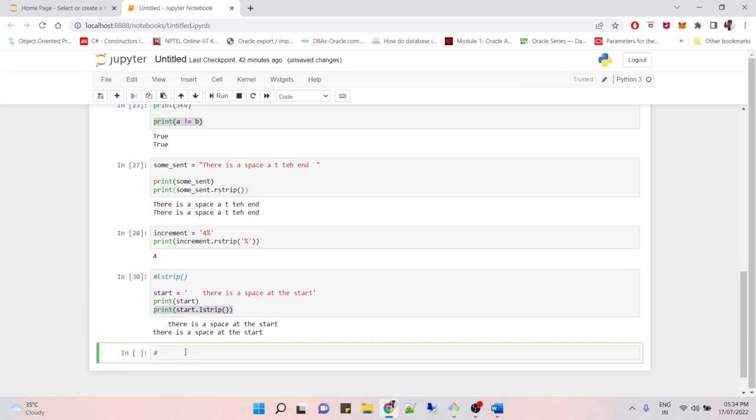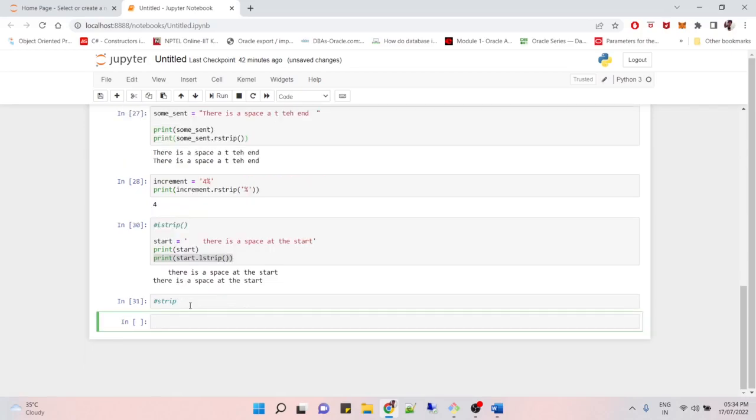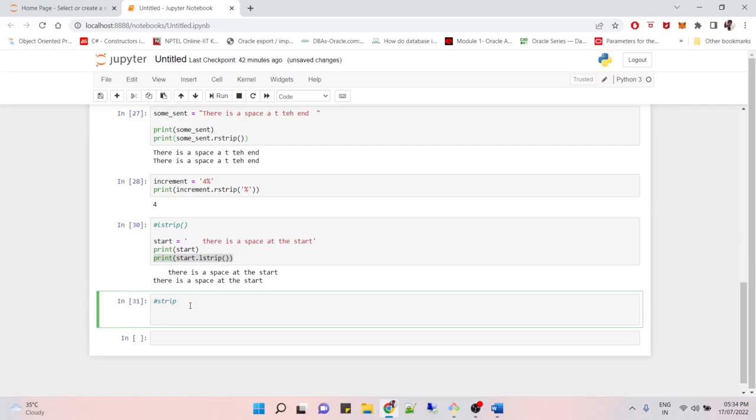And again, we have a strip function as well, which removes the white space from both of the ends. So let's do strip. Space equal to, okay, let's do, there are spaces at both ends.